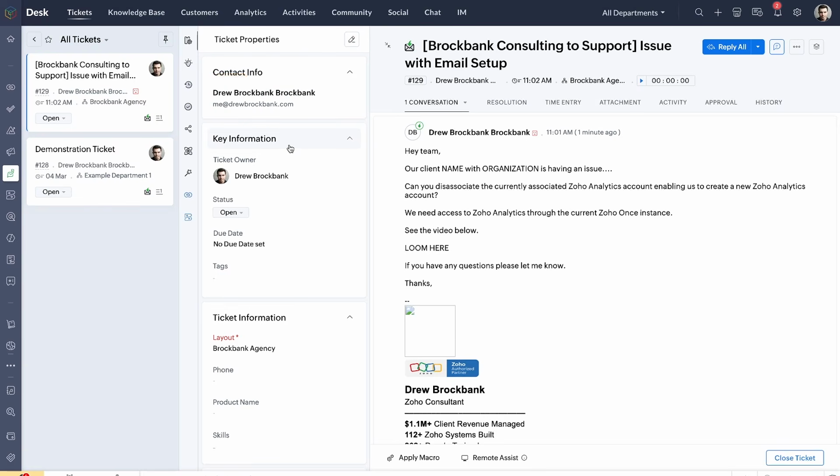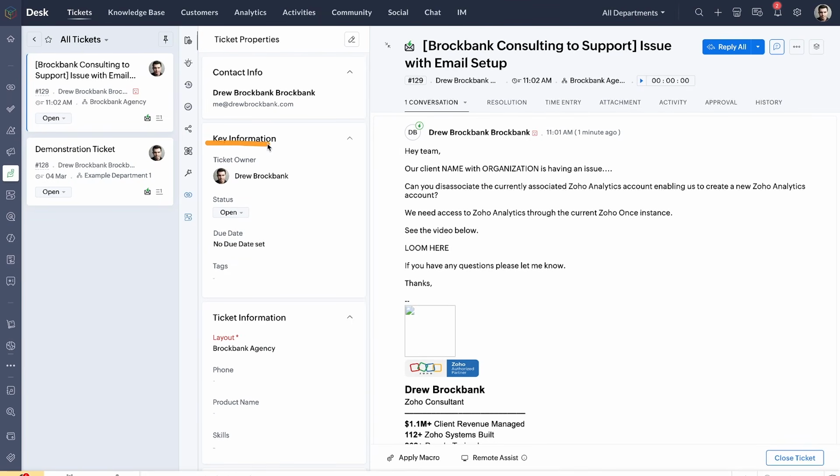All right, so I've got contact information. I have this synced with Zoho CRM, which I highly recommend you do if you're using Zoho CRM and Zoho Desk in tandem together, because you want to be able to just hop over to Zoho CRM if you want to reference additional information that's not contained on the ticket or in the Zoho Desk record.